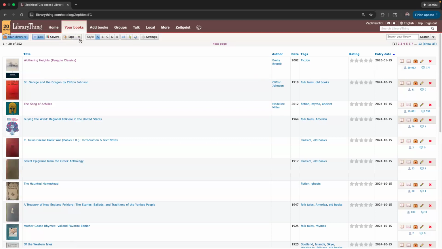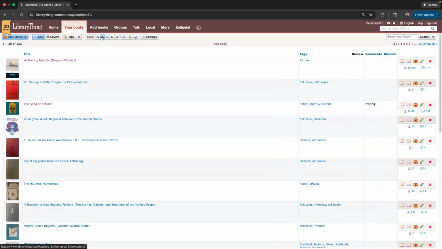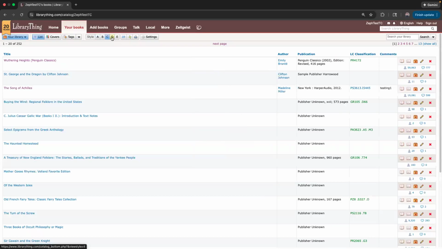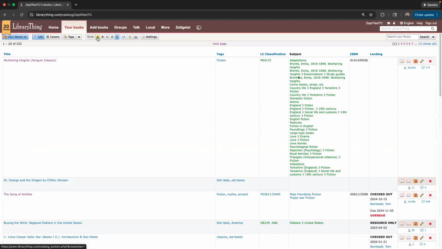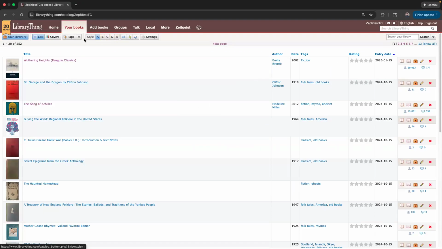There's a lot of other things you can look at and view on this page. You can even change the view on this page. So I'm clicking through the styles here to show you that a lot of libraries find it useful to have different styles that show different information in each tab, right? So you can click through those and see what the default is, and you can go to your settings here to edit that as well.